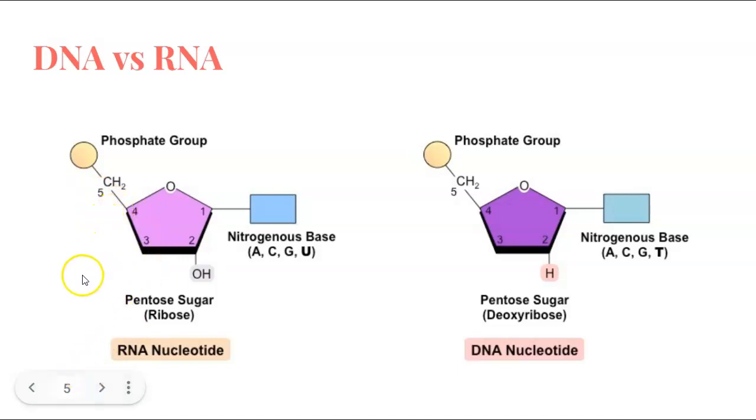When we get into this, we're going to be saying a lot 5' to 3'. That is in relation to the carbons in the sugar, and so we will read things from the 5' end to the 3' end. So in this case, we would be reading from top to bottom if there were multiple nucleotides here. This 1, 2, 3, 4, 5 carbon setup is the same in every single nucleotide, so once you know it, you know it. The main difference between RNA and DNA, and you've probably seen it by now, is that on the 2' carbon, you have an OH in RNA, and you have just an H in DNA.